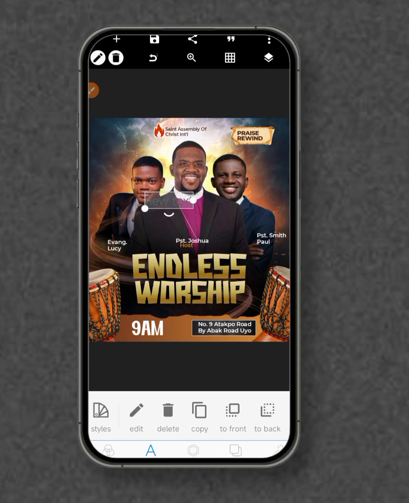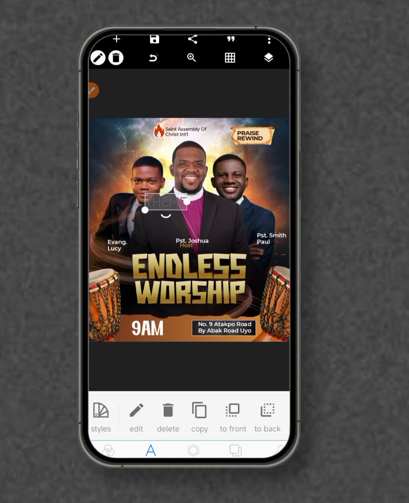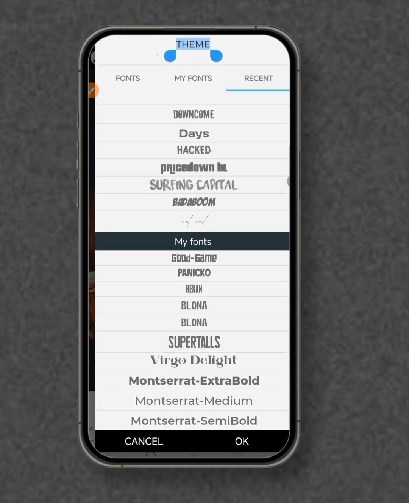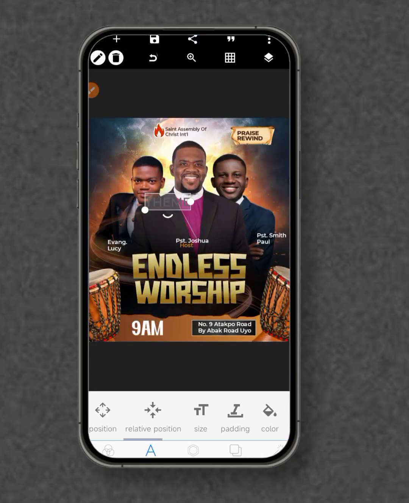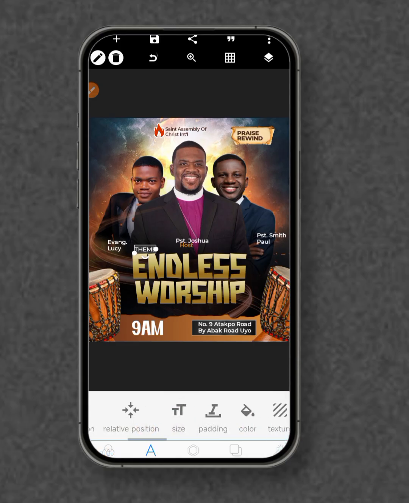So the next thing I will do is to bring in the theme. Then we use this non-solid medium, then change the color to white, reduce it, bring it here, and then I'm going to increase the line spacing a bit. So we have our theme like that.